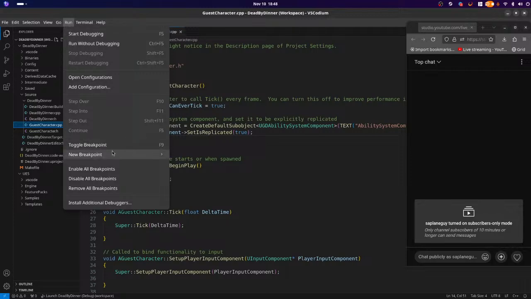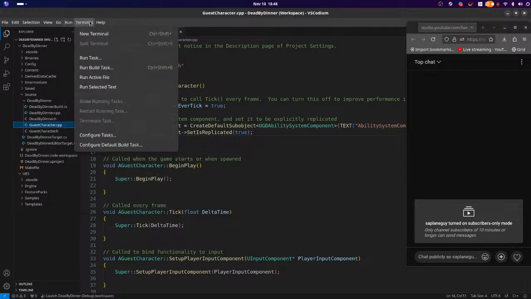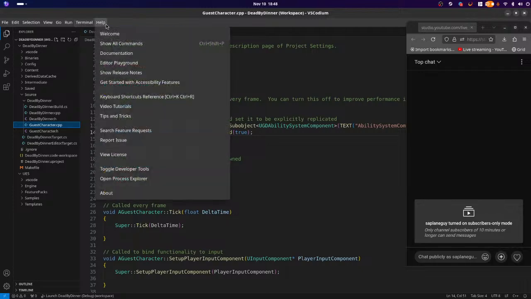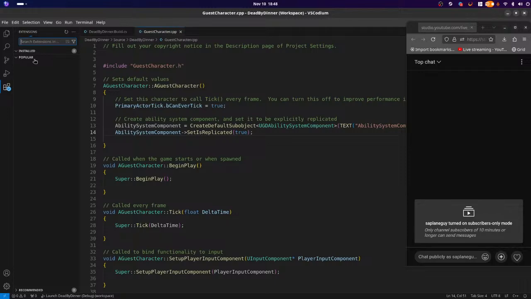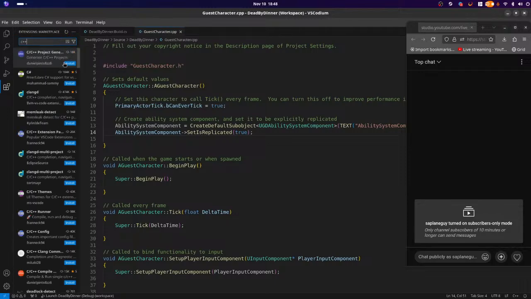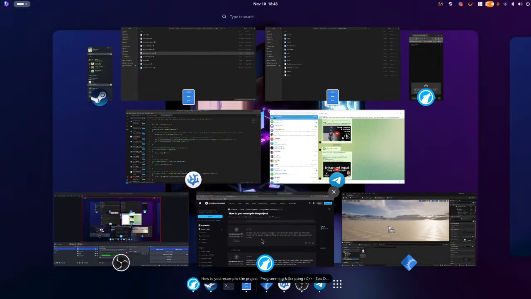Maybe I need to do something drastic, like install the C++. Oh, I feel like that's a bad idea. Let's double check.